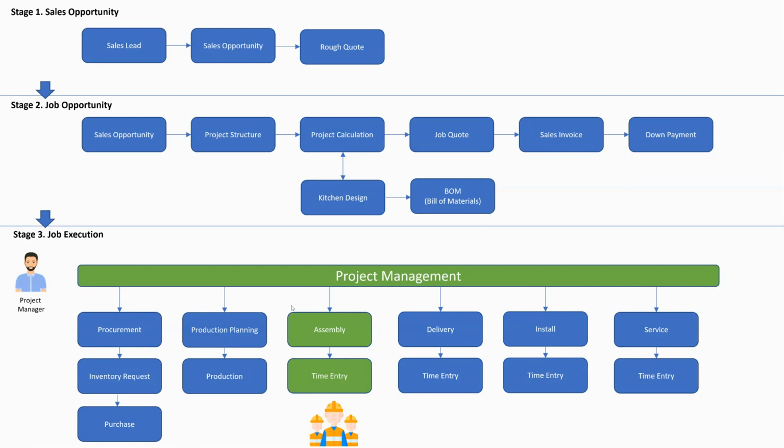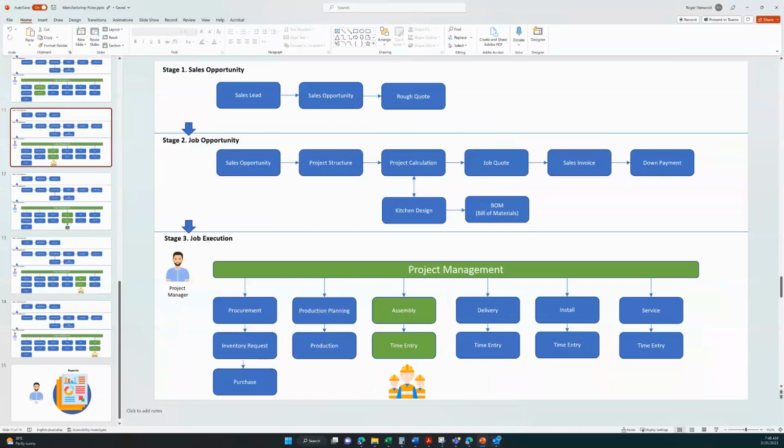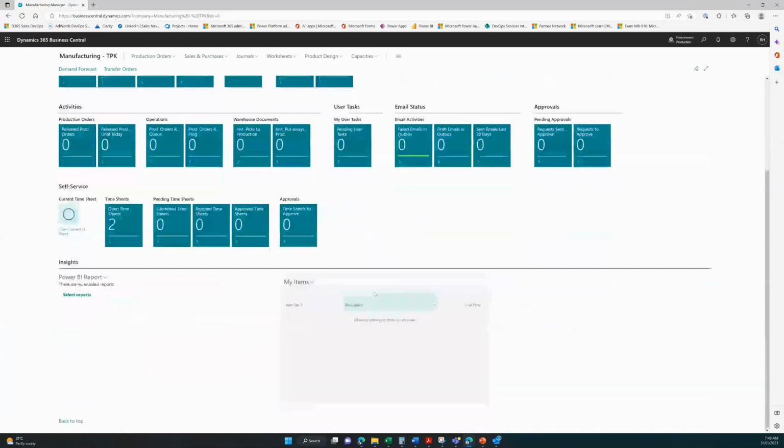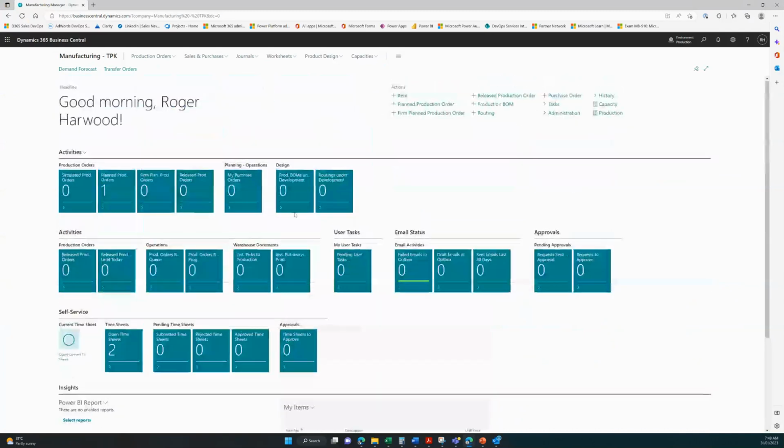So we'll just jump right in to see what that looks like. Okay. Once again, like all things Business Central, each role has a different view. Here's a view, and it's just a dashboard. So we go through the top. Here are your production orders, sales invoices, everything related to a production that I care about.